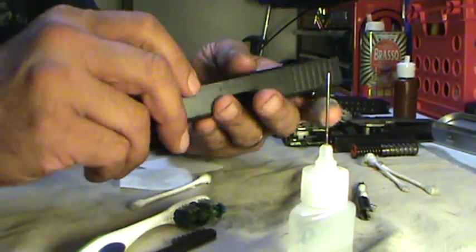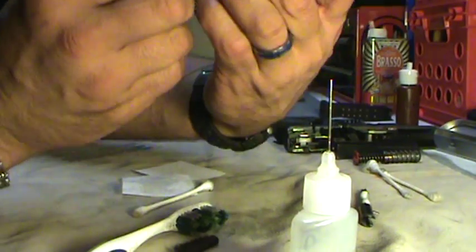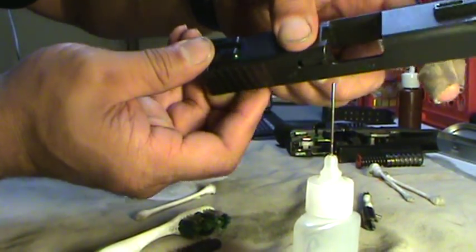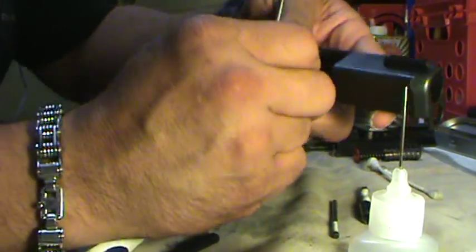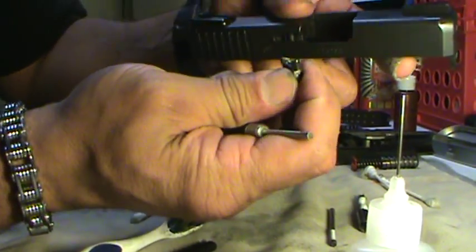All right. I did not take this extractor out, so this is how I showed you before how to take it out. Just depress that plunger there. That sucker should just fall right out. Pardon my big fingers. But there you go. There's your extractor. And this thing is filthy.